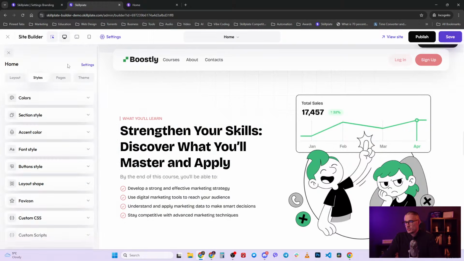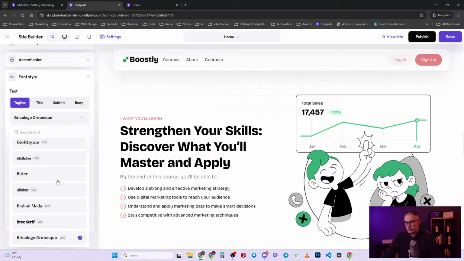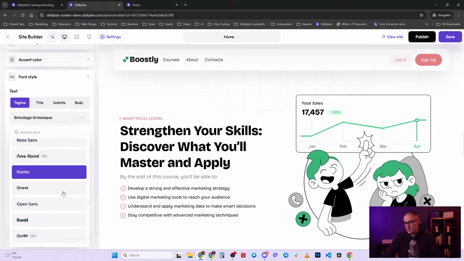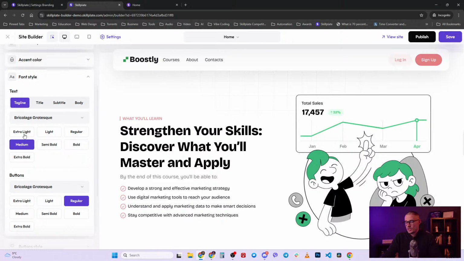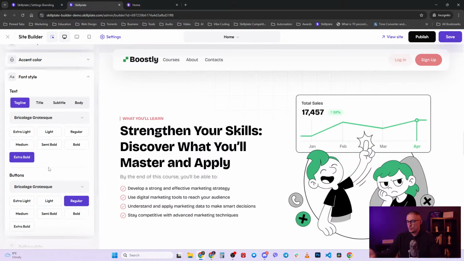So you have the option to change the font style of each and every part of your texts, and we have a lot of fonts that you can choose from. And you can change the thickness of each font. Maybe you want to have the tagline very light. Maybe you want to have it extra bold. So all the styles here are going to apply throughout the website. To whatever section you have, those are going to be the defaults. In a bit, I'm going to show that you can redefine and override those defaults for each and every section, for each and every text.